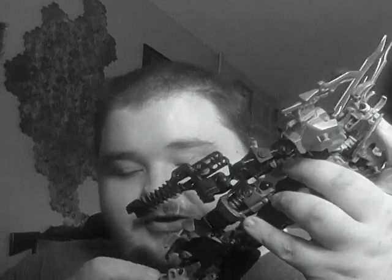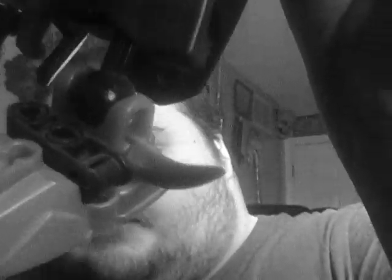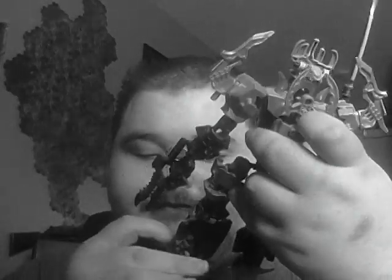So you can see this is quite an interesting build. We'll start with the weapons, actually — and now we'll start from the ground up. The feet are just the normal Hero Factory feet with a barb on each foot — one of those claw things. About as simple as you can get, really. The leg design.